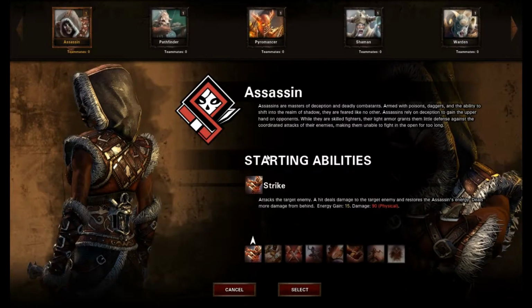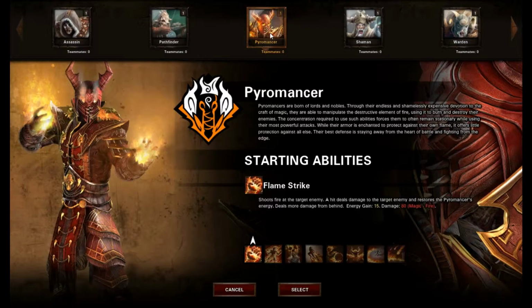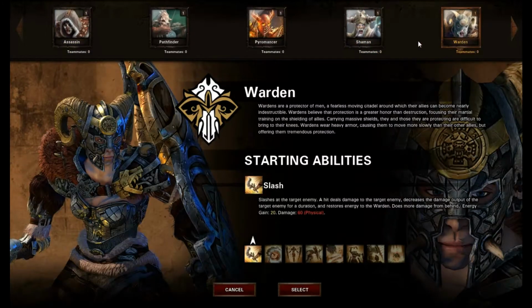So far it seems really good though. Let's see, starting abilities: Assassin, Pathfinder, Pyromancer, Shaman, and Warden. So obviously Assassin's like a rogue, Pathfinder is Rangers. These traps, blah blah blah, daily accuracy. Pyromancer, a mage, pretty much. So yeah, they're going to be staying away. Shaman, source abilities, restore health or otherwise support the housing battle. So pretty much healing and attacking. Then a Warden is a warrior.